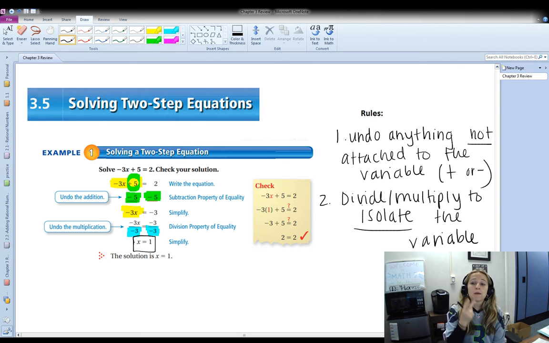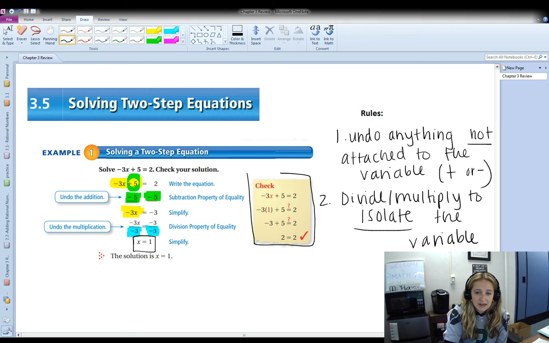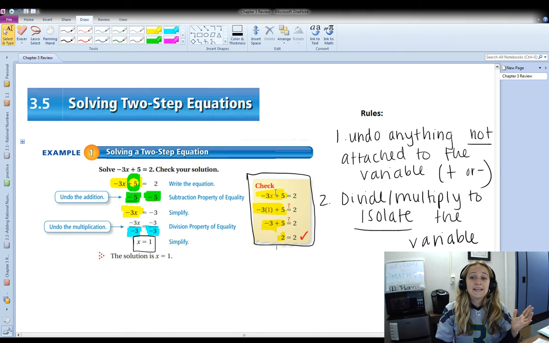So these are two-step equations. First, deal with anything not attached to the variable, so addition or subtraction. From there, then you're going to do your division and multiplication to finish out the problem. And then, of course, you always, always, always want to check your work. And when you check your work, you should only be really manipulating the one side that you plugged in that x to, okay? And you need to show all the steps to see that it actually equals what is on the right side. All right, that is our chapter 3 summary, okay?